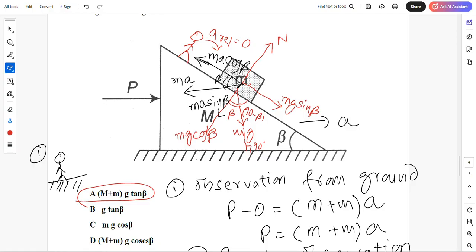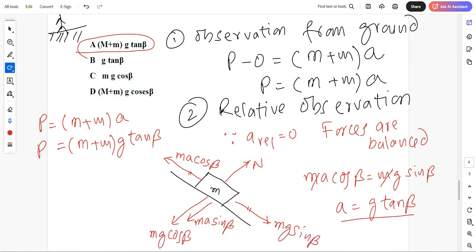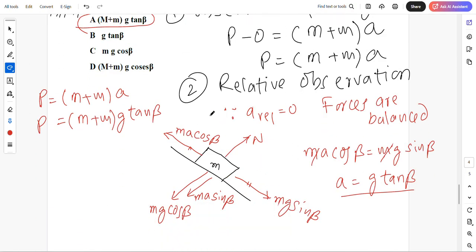Now this is pseudo force. Again, pseudo force will have how many components? Two. Mg will have two components, mg cos of beta, mg sin of beta. Now the pseudo force will have ma cos of beta and ma sin of beta. Okay, now you equate these components, one component of pseudo force and one component of mg. You'll get the equation for A. Now substitute that one. Students, hope you understood.